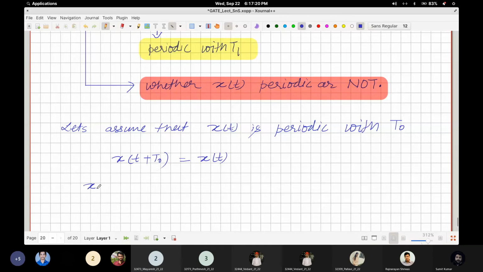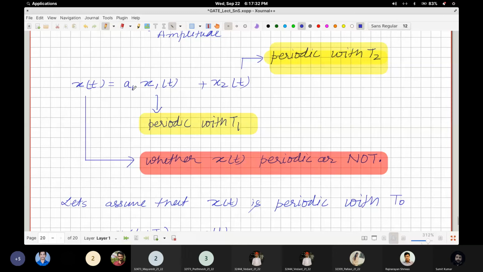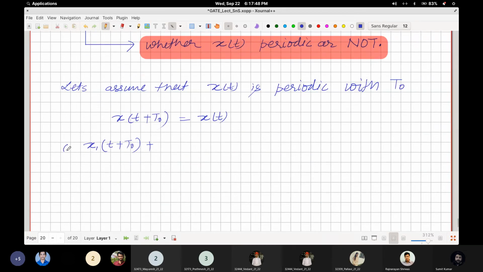Right, and let me just write this. What is x(t)? x(t) is a combination here, so let me write two constants, a1 and a2. a1 and a2 are just scalar values, some numbers. That means x(t) is a linear combination of x1 and x2. So a1 x1(t plus T naught) plus a2 x2(t plus T naught) must be equal to a1 x1(t) plus a2 x2(t), isn't it? Right? I have written x(t) in terms of these.